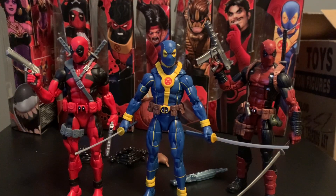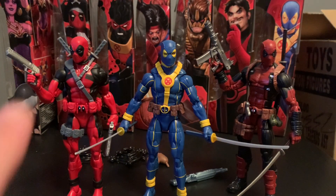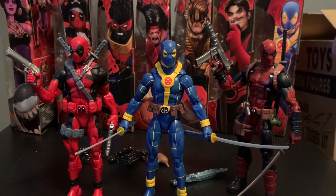For comparison, here is the new Deadpool next to the 90s throwback Deadpool and the Juggernaut Wave Deadpool, which was my first one I ever got. Both of those Deadpools are holding Fortnite guns — if you're wondering what those weapons are from, they are from the Jakks Pacific Fortnite line. That is why I even bothered with those figures, because they look good with Legends. They do have a little bit of a comic book cartoony feel to them, but I think that fits with the aesthetic of comic book characters for Legends.